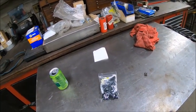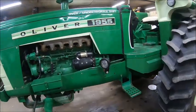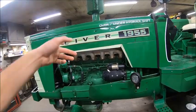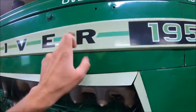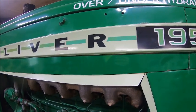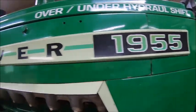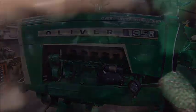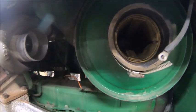Anything injection pump related right now is kind of salty because most of it comes from offshore. I was going to pull the side panel off and see what I've got for room and see how bad I feel like fighting it, because it's so much easier if you pop the side panel and the hood off — but if I feel like I've got enough room I might just pop the side panel. So I'm going to do that and go from there. There's the problem — that thing's rock hard. I took the side panel off, took the heat shield off the back of the manifold and the turbo hose.